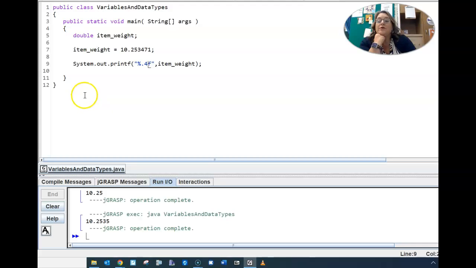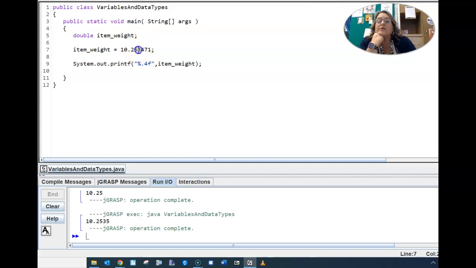Okay. So when we did 2 decimal places, right, it took the third one, and because that was less than 5, it kept it at 10.25 here. Okay, now for 4 decimal places, 1, 2, 3, 4, it looks at the 5th.